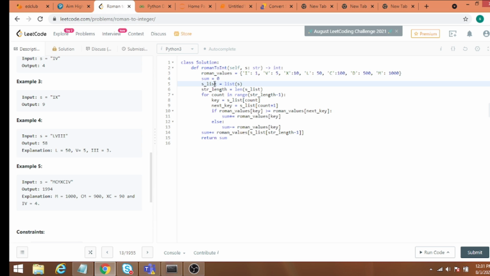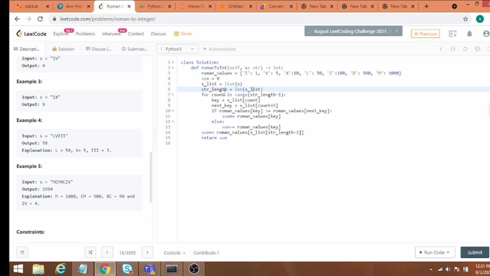And slist is converting the input string into a list. You can typecast to a list, so we get slist as a list from the input string. And str length is the length of the list, meaning the converted string to a list, so we are finding the length of that.